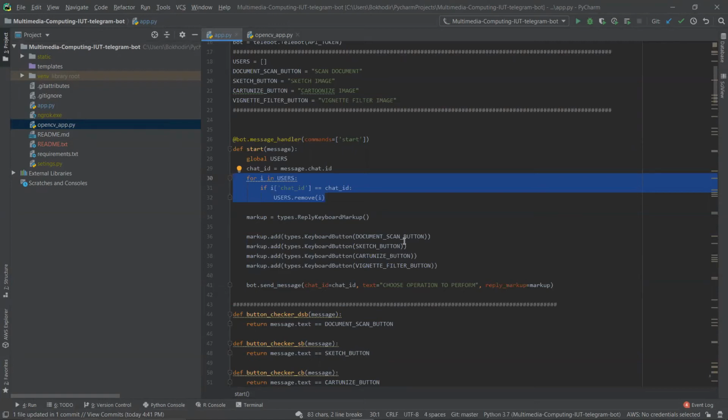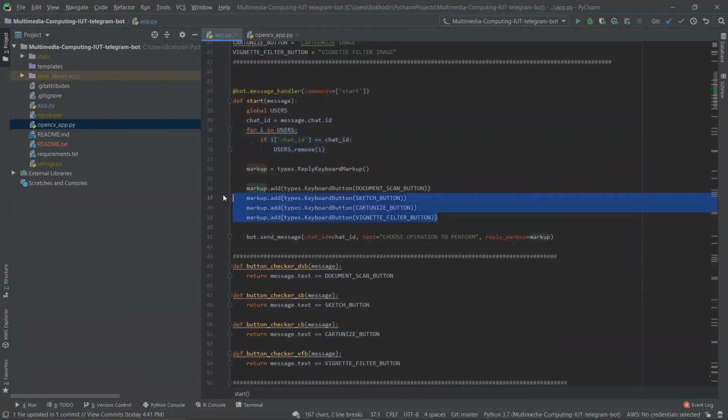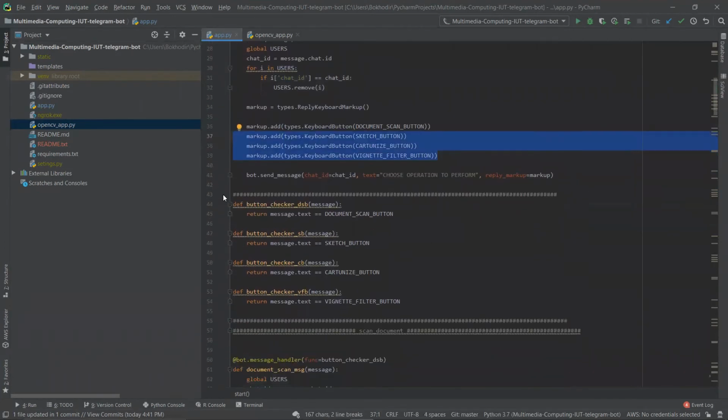That's why you have to make a rule that you communicate with everyone one-to-one. So in my case, every user has their own chat ID and their own path for the photo. And here I'm sending 4 buttons for functionality, assigning those buttons and sending them over here, and asking the user to choose an operation to perform.